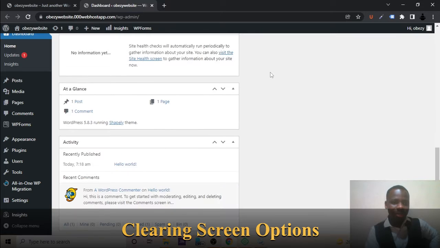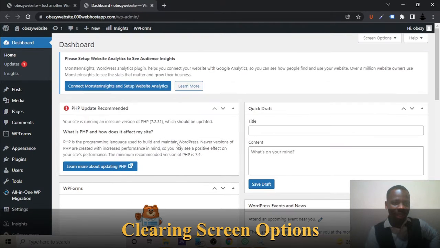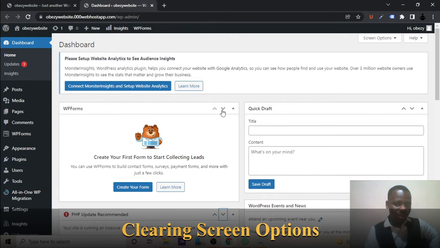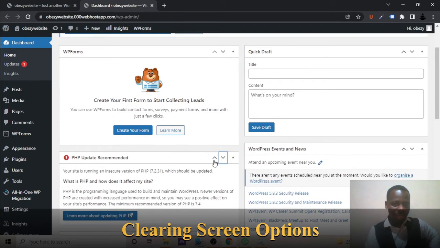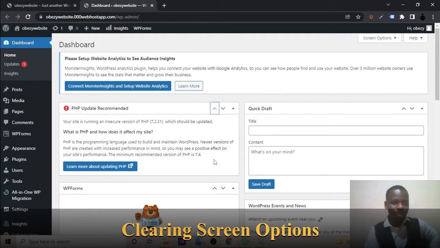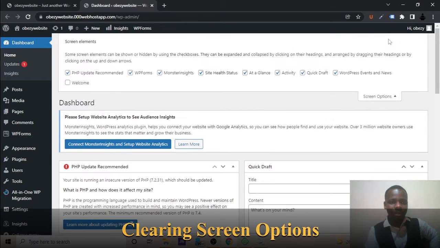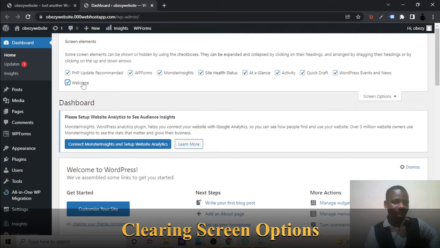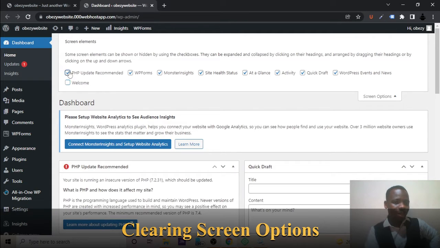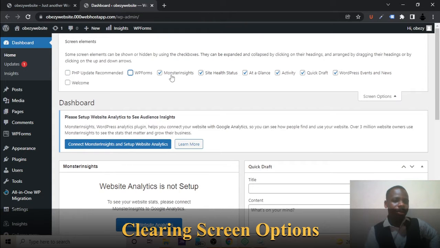Yes, so there is this information too that they give you. If you need them, you can view them. If you don't want them and you want it to look neat, you realize that there's no clear button here, only go down. Then you can also click this and go up. That's all you can do. But if you want to clear this, all you can do is come to Screen Options. They've checked all the things you can see. If you want to see a welcome message, you can click on the welcome message. If you don't want to see any welcome message, any recommended update, or this, you can uncheck them.